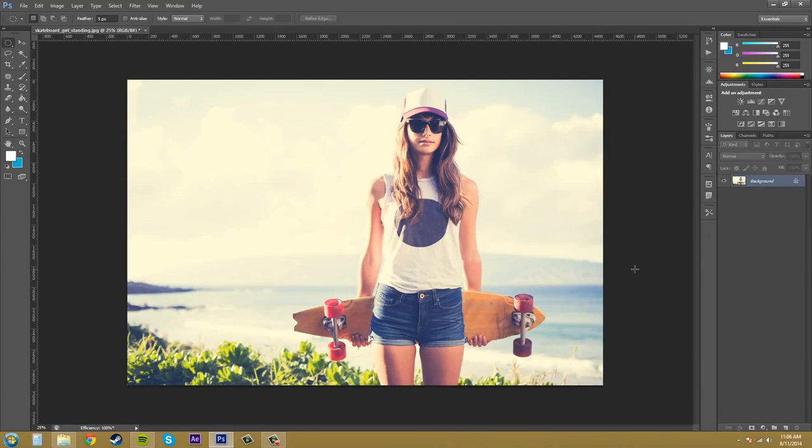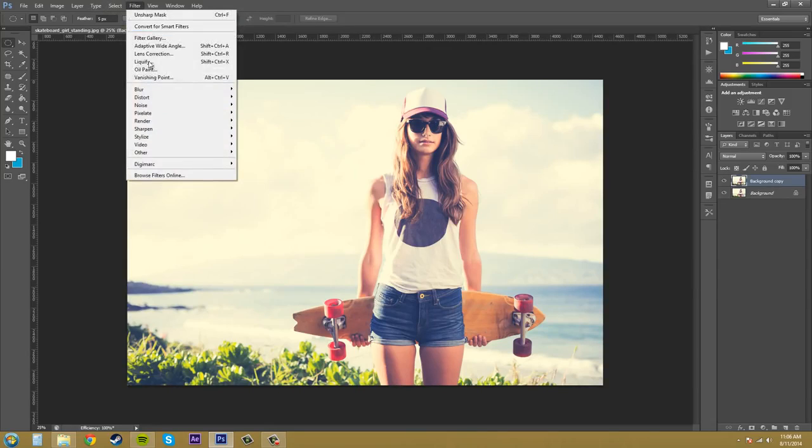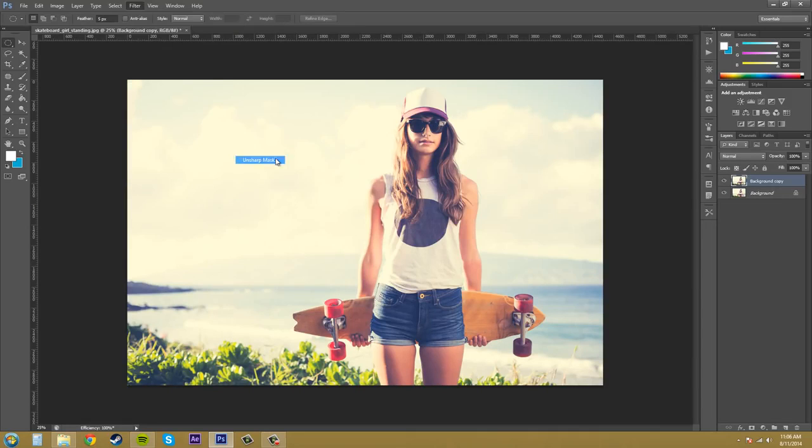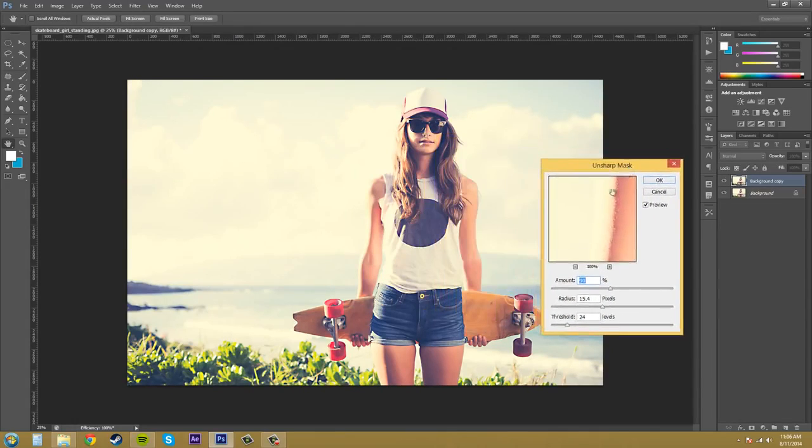So let's go ahead and apply this mask to see what it does. Let's duplicate our background layer so we have another layer that we can compare to. Now I'm going to go to Filter and apply my Unsharp Mask to the top layer. You can see that we've got some different settings here. This is the setting that I found that I liked, but I'm going to move them all back so we can see what's going on.